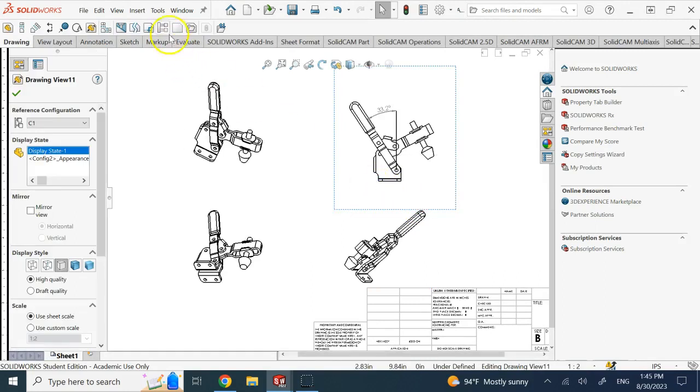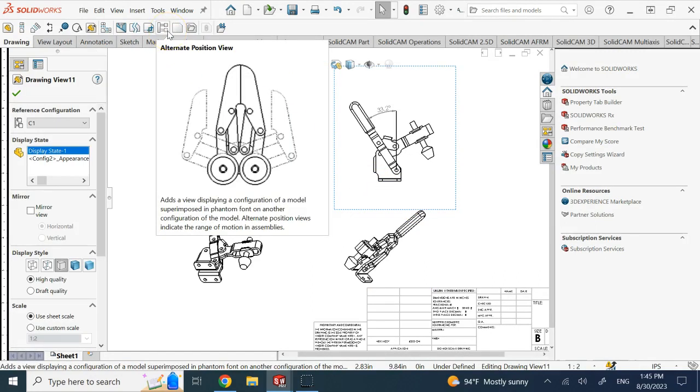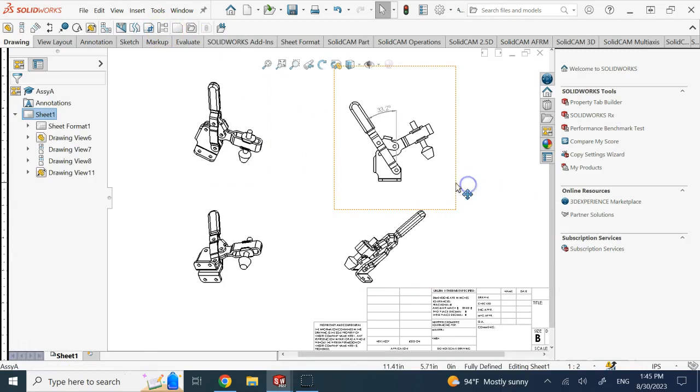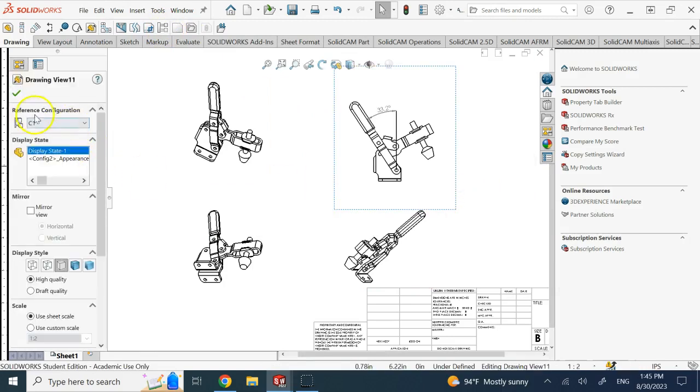Then I use this tool here called Alternative Position View. Before I even click here, when I activate my view, it is asking me which configuration I want, C1 or C2. I have chosen C1 in here, or I can change it to C2, but what I want is both of them on top of each other so I can measure the angle between them.